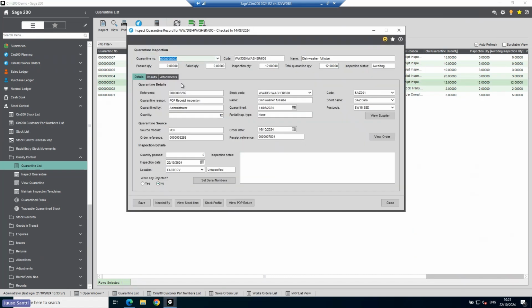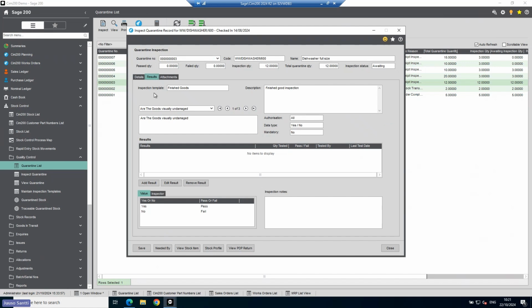Or if you have an inspection template against it, you will be able to answer some questions. The results will be logged and audited, saying who tested it and when the last test date was. And our shop floor data collection is being integrated with the inspections too.